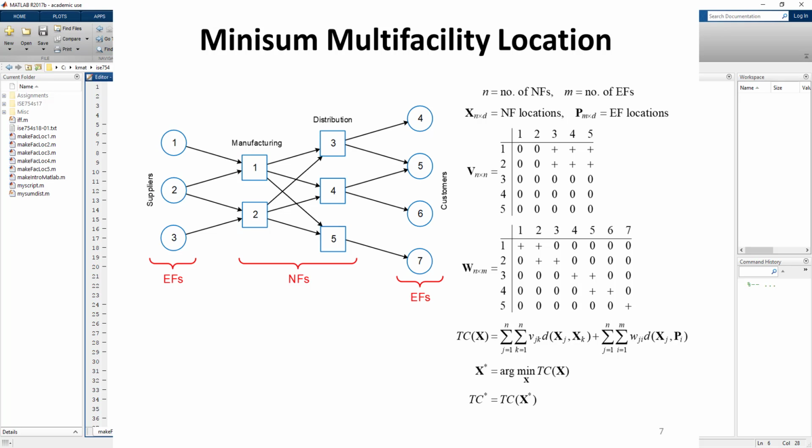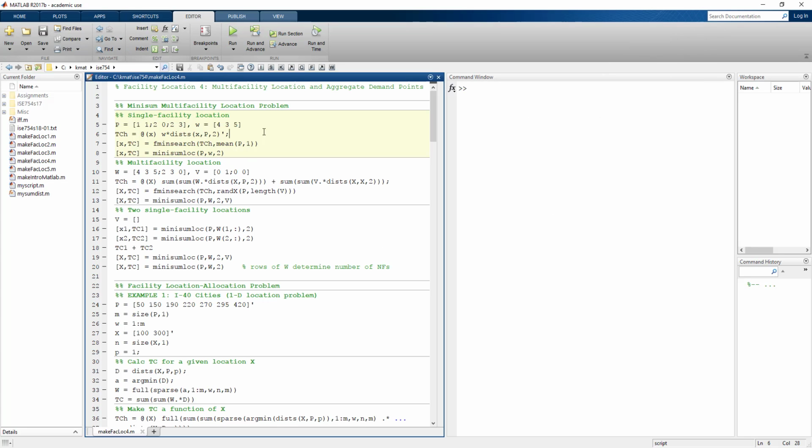As a result, since all of the new facilities are going to be located together, their location has to be determined as an integrated solution procedure.